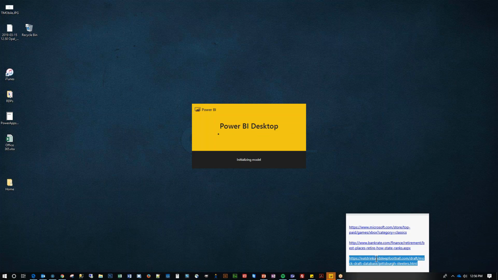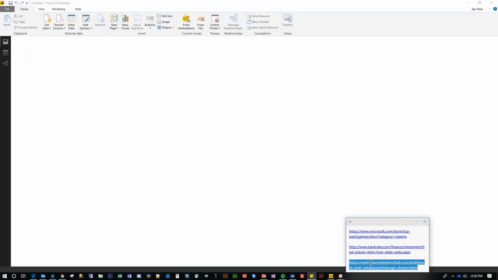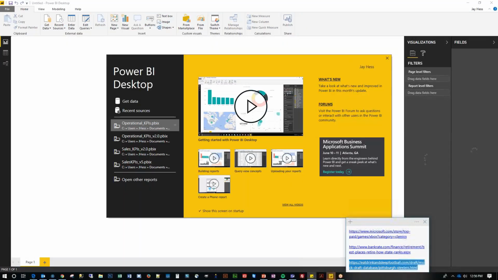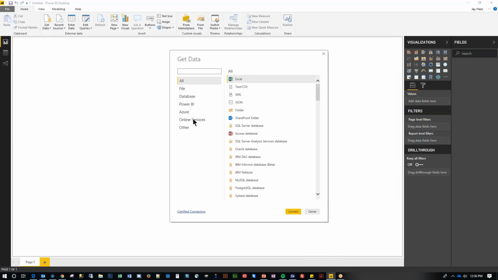So I'm going to take a link that I already had here that we'll be able to access, just one of the samples of data in order to go ahead and process this. All right, here we go. So if we see that we have our data source here that we want to get data from, it's rather simple. We go ahead from the ribbon, select Get Data, choose from the menu, or select More. More is how I was viewing all of those different options that we had been talking about in the slide presentation. So let's go ahead, select the web.